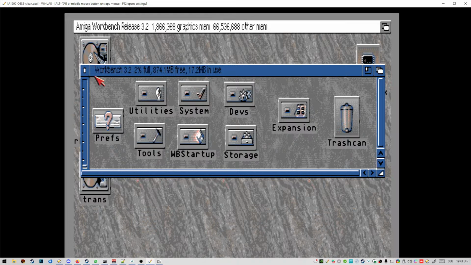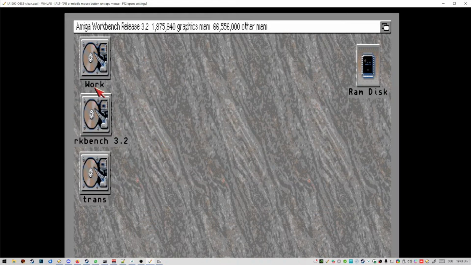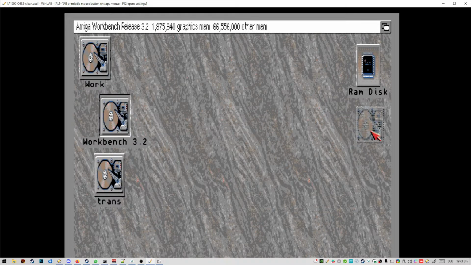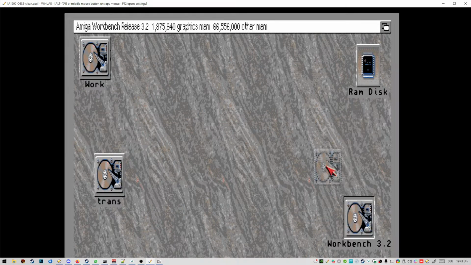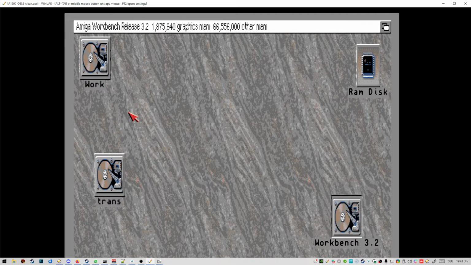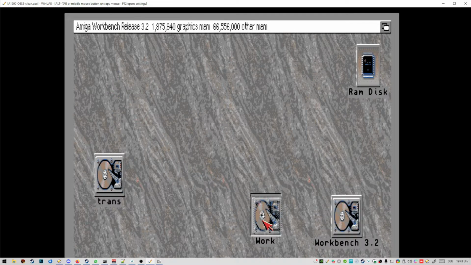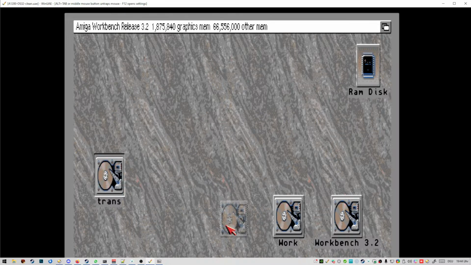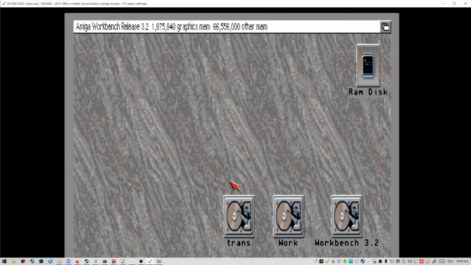Okay, so we have a standard Workbench. Whoops, I might need to put that a little bit... Oh, why not? Why not down here? Work and Workbench. Trans. Yeah, rearranging stuff on your Workbench can be a bit annoying.